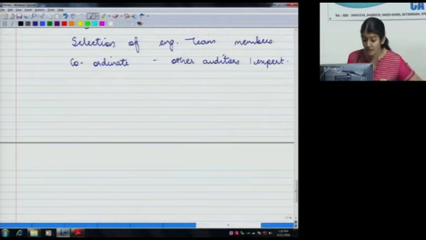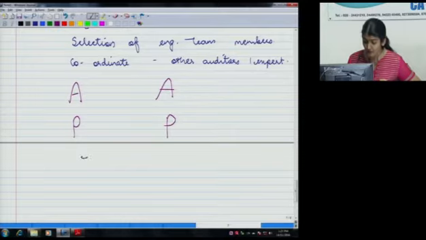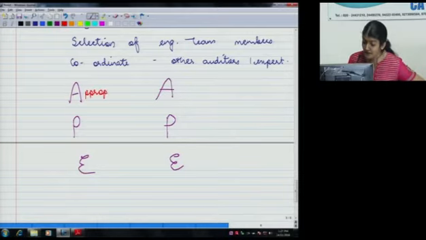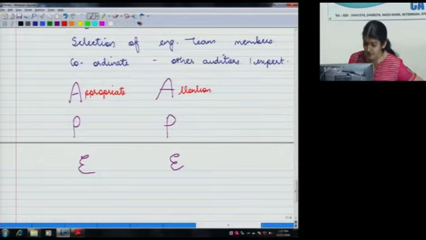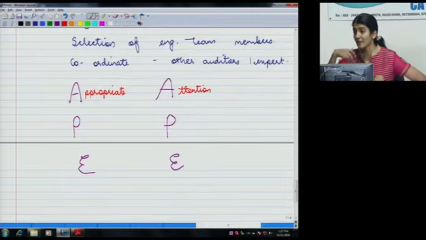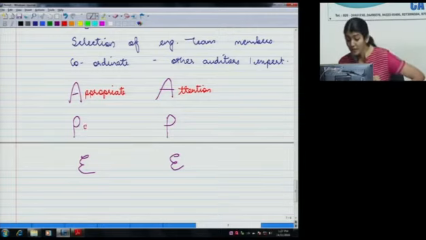Then it talks about 3 more advantages. Appropriate attention, potential problem and efficient effective manner. So AAPPEE. Appropriate attention is devoted to important areas of audit. So it should not happen that cash and bank and other income you're checking for the last 14 days in the audit and inventory, fixed assets, half day finished. So appropriate attention is devoted to important areas of audit. Potential problems are promptly identified.